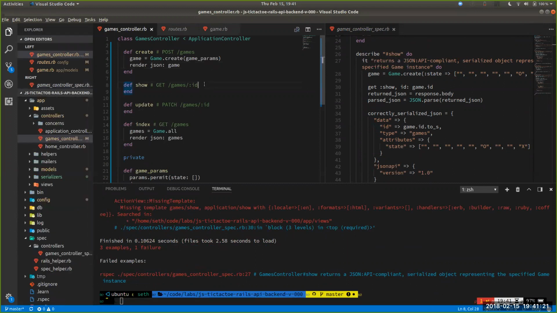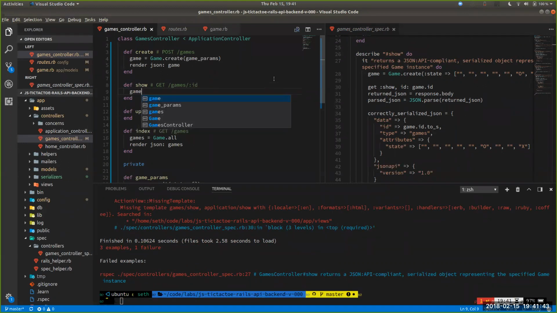Okay, so let's now look at show. Show returns JSON API compliant serialized object representing the specified game instance. So here we're going to want to find the game and then get it. So we're going to say game equals Game.find, and we're going to use the ID from the params.